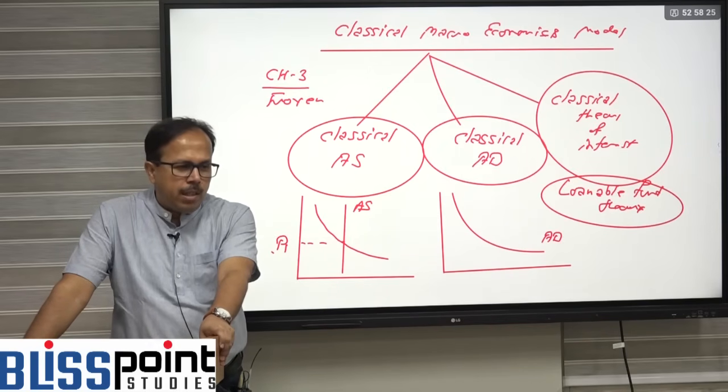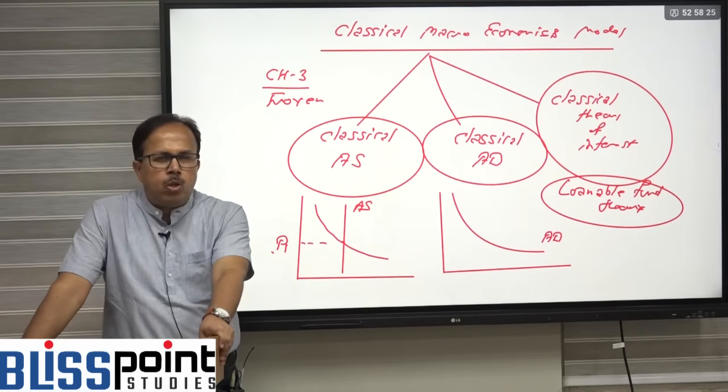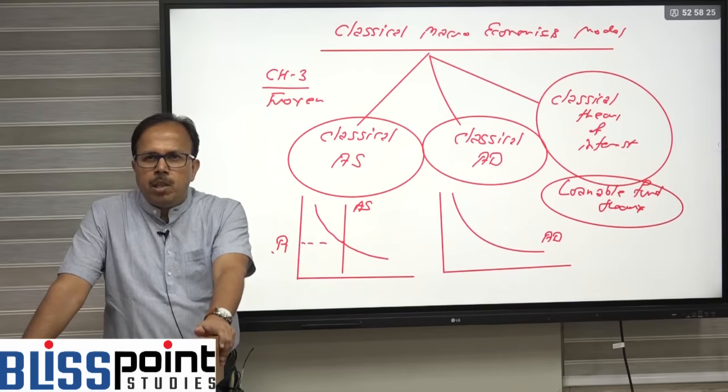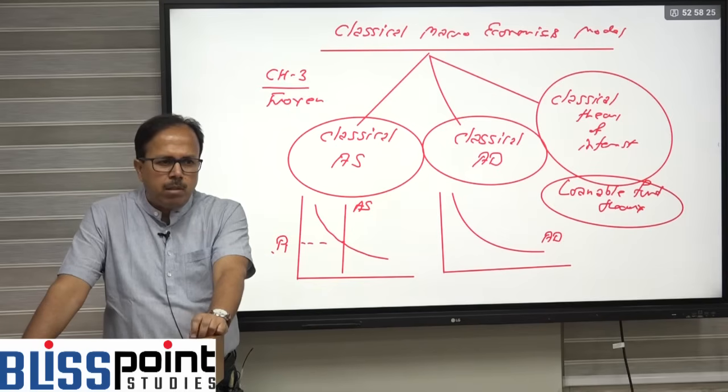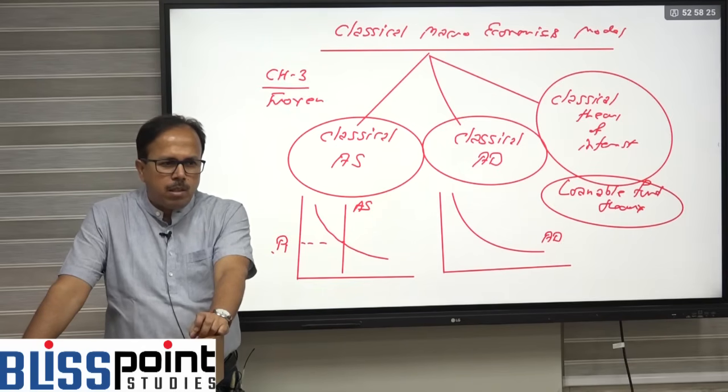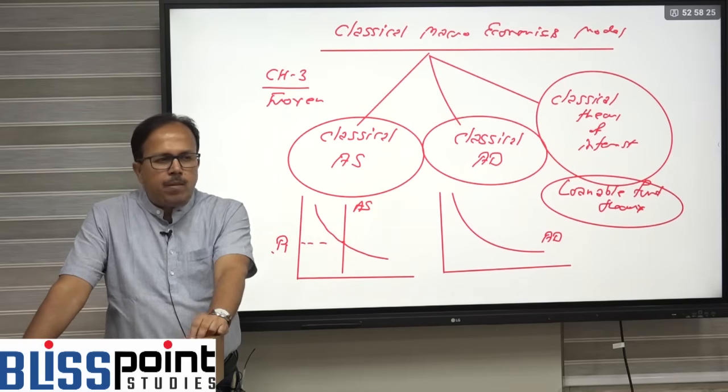So what are the major macroeconomic variables? When you say major macroeconomic variables, so what are the major macroeconomic variables? Major variables like GDP, price level, because that will determine the inflation. When we say inflation is there, that means what? It is not price of one product, it is price of in general a basket of commodity. Other major macroeconomic variable is the rate of interest in the economy.